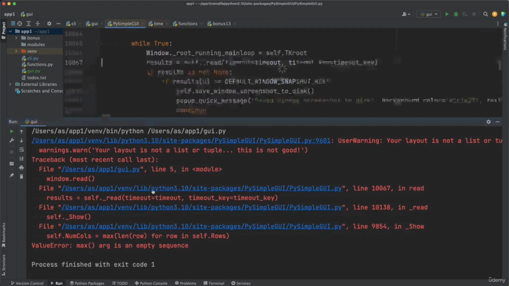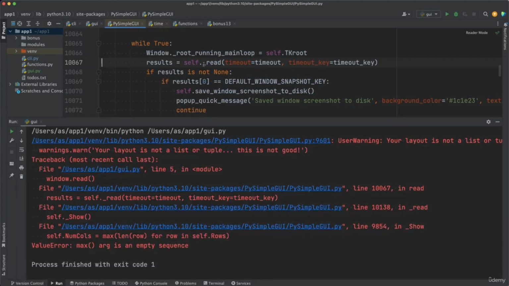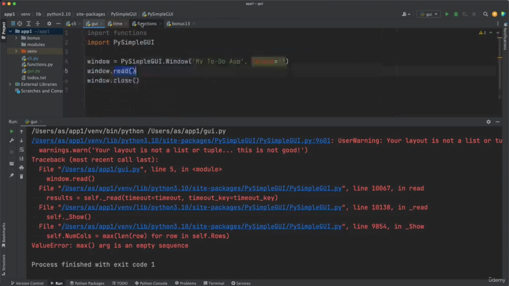So if I click here, it's going to take me to where the method is being used by the files of this library. We don't need to look at this actually. As I told you, these are implementation details of the library itself, so we don't need to change anything here. But I wanted to show you that there's a chain of errors that happens in that library because we did something wrong, and we can read the details in here.